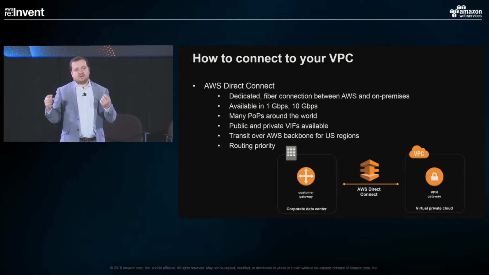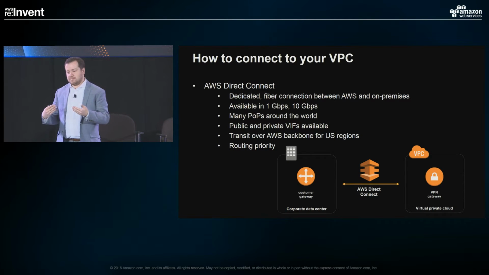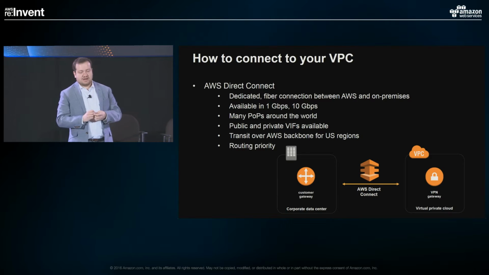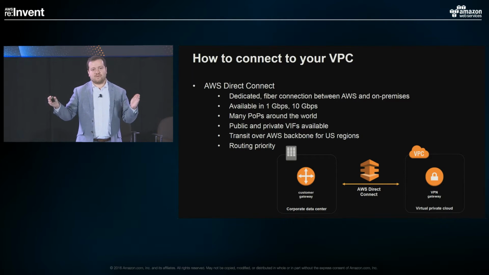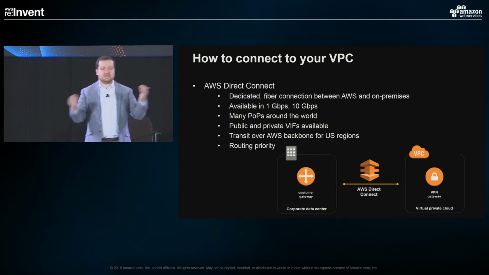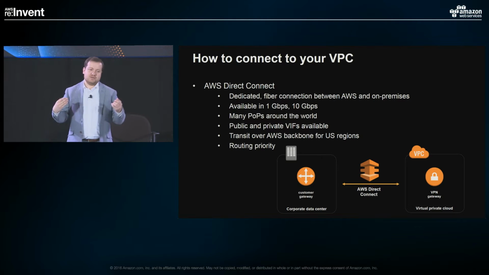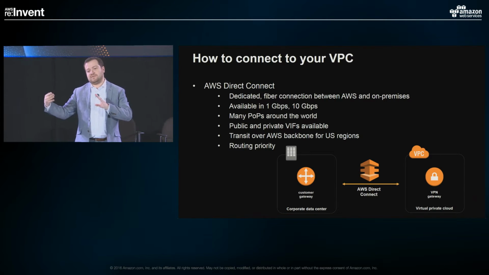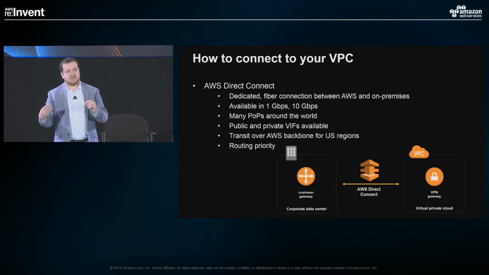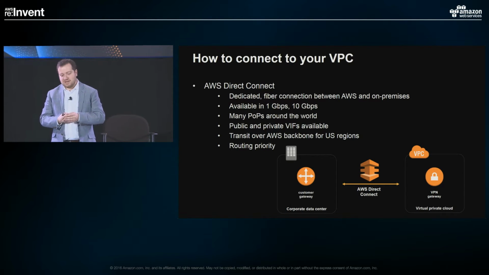One other thing that you should be mindful of when you have Direct Connect is the routing priority. So, to hook up Direct Connect, you modify your VPC route tables, or specifically for private VIFs. So you're going to have, for example, a route for your static site or for your CIDR block for your on-premise network that points back over the Direct Connect connection. And you have to know, let's say you have a Direct Connect. And let's say you also have a VPN connection going back to the same network with the same CIDR block. So how do we make routing decisions when there's two routes going back to the same IP address space?